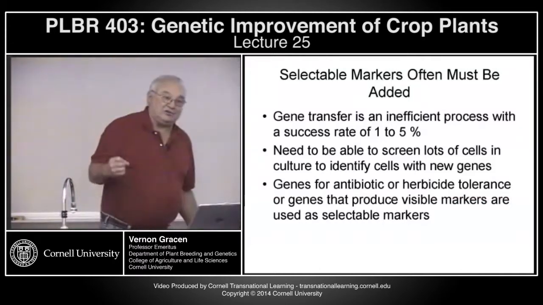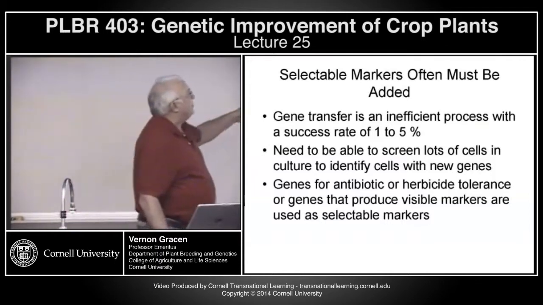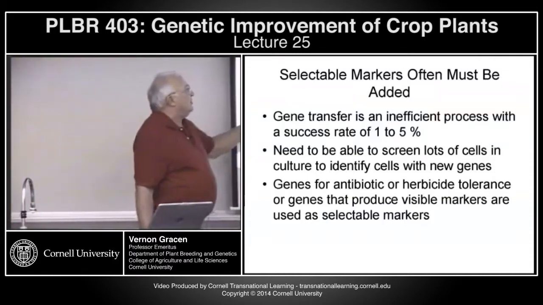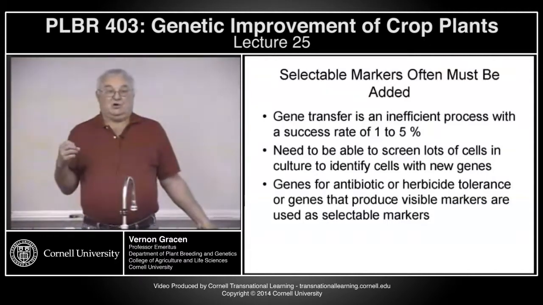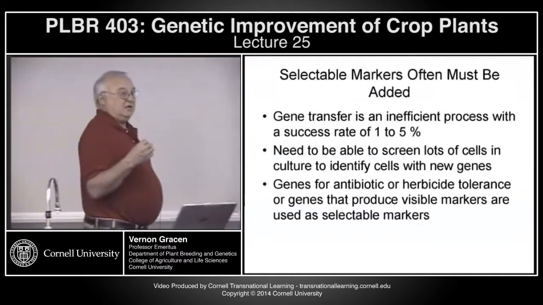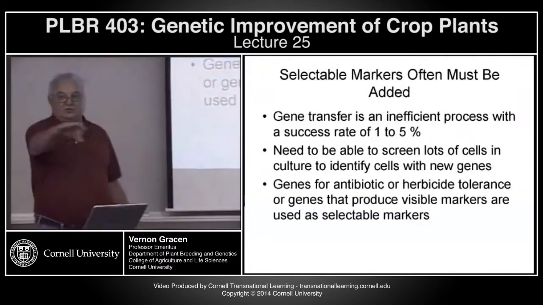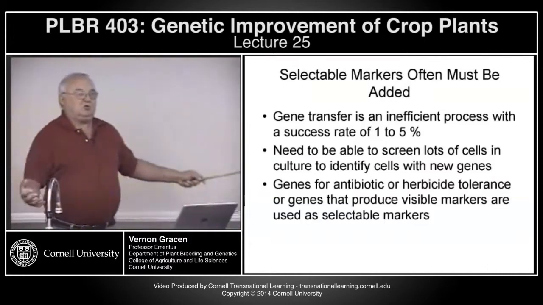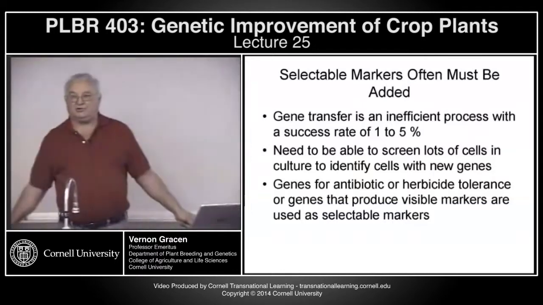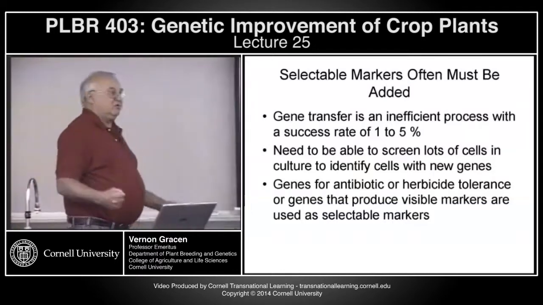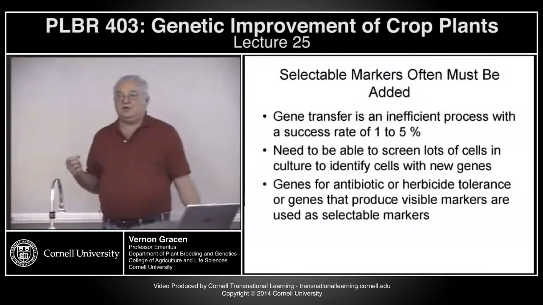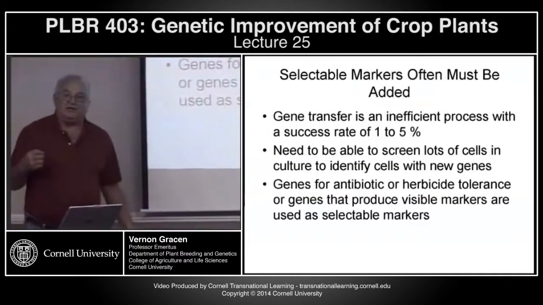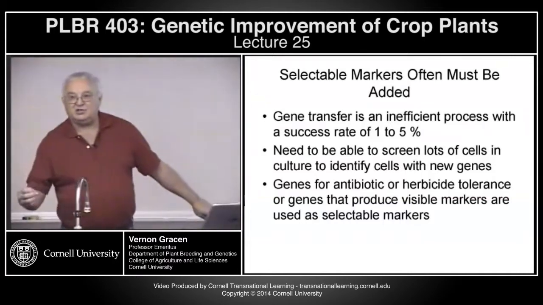Why do we put selectable markers in? Because the process of gene transfer using either agrobacterium or a gene gun is very inefficient — you're good if you get a 1 to 5% success rate. To select for a Bt gene in suspension cultures of maize or cotton cells is impossible because you can't do corn borer feeding trials on those cultures — you can't tell which cells were really transformed with a Bt gene. So you add a selectable marker. The selectable markers, in a lot of cases, caused much of the initial anti-GMO feedback.